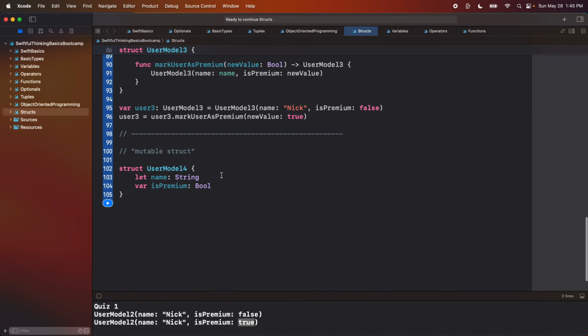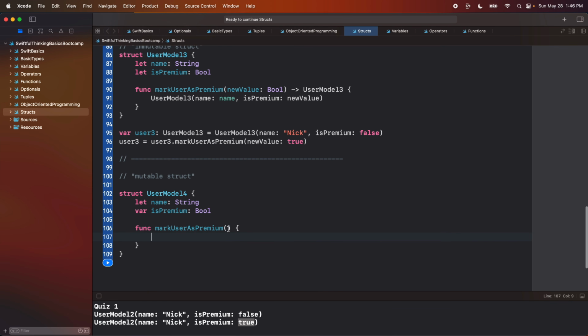So we're going to come down here and we're going to create another func called markUserAsPremium. All right, and maybe I'll pass in a new value of type Bool. And what we're going to do is just change the value locally, isPremium equal to the new value.